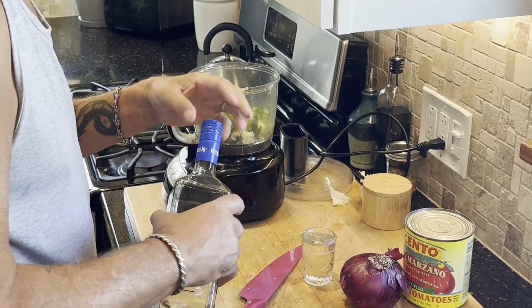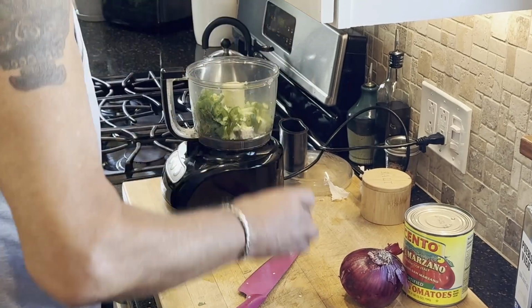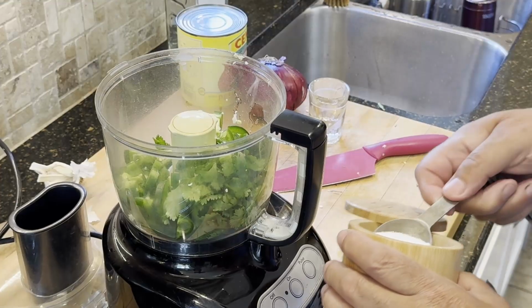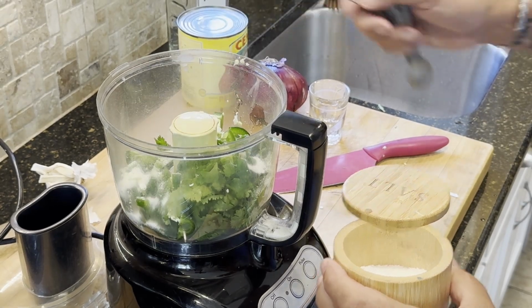And this recipe definitely needs a little salt. He used a scant tablespoon here, and it was perfect. If you're sensitive to salt, use less. You can always add more later.